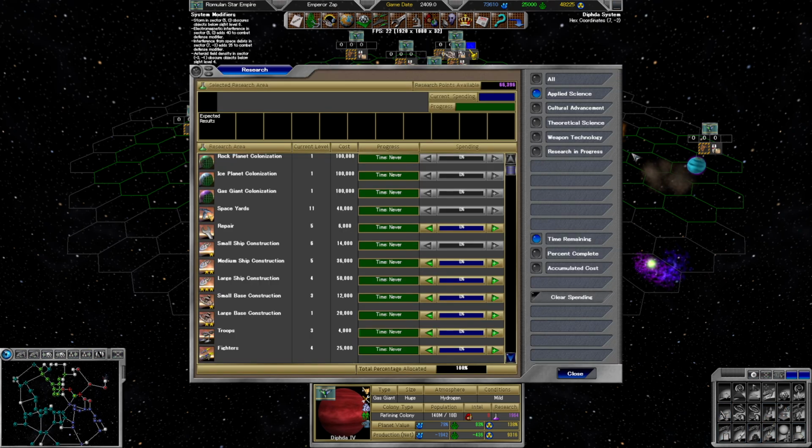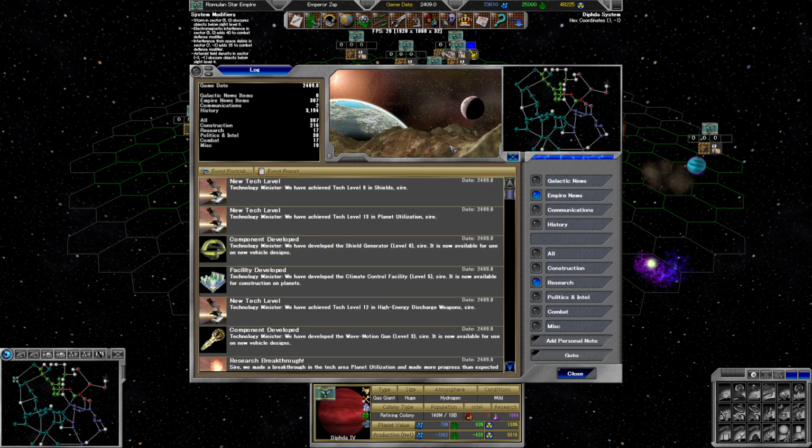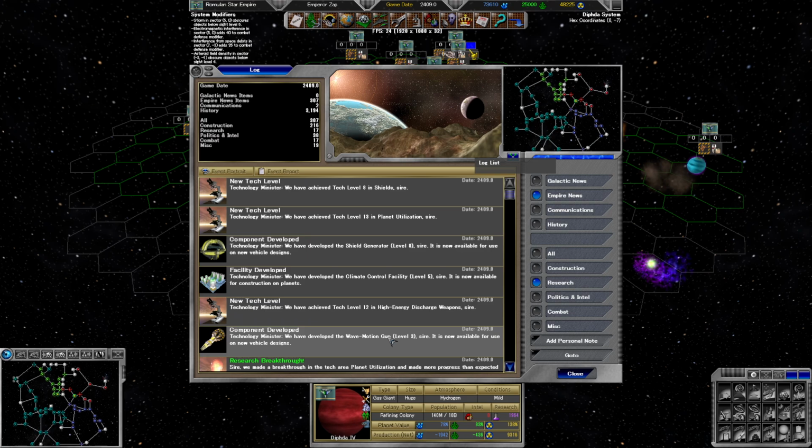Alright. Talking about research, let's look at the research log. We finished massive shields, massive weapon mounts last turn. Our ally finished wave motion guns 3. The Slurpees are attacking this. Got some extra RP and planet util. Got that at 13 now. And 15 is the max, I'm pretty sure.